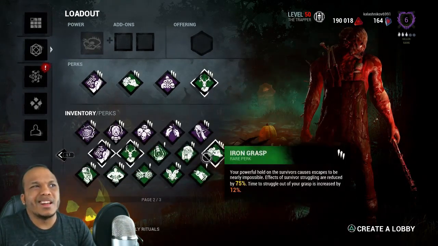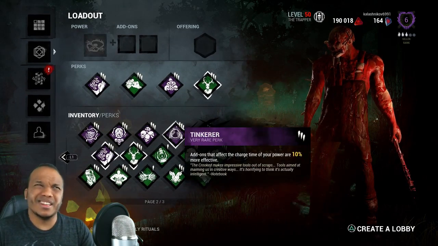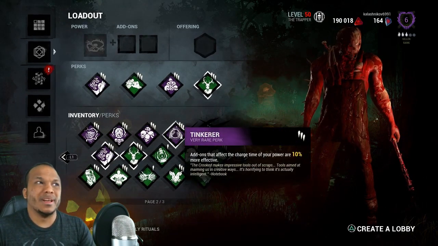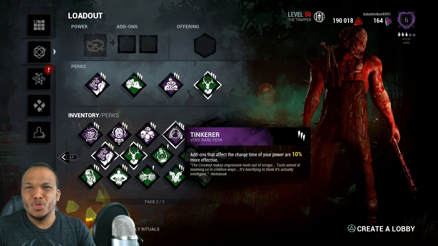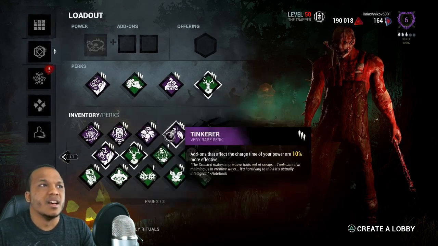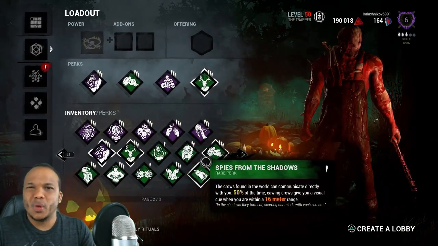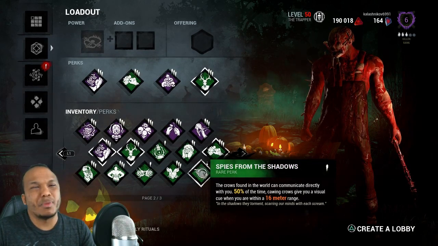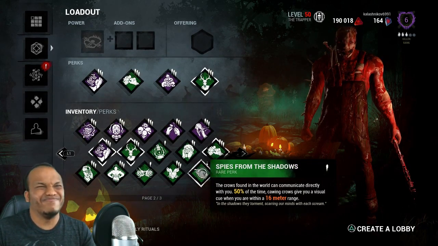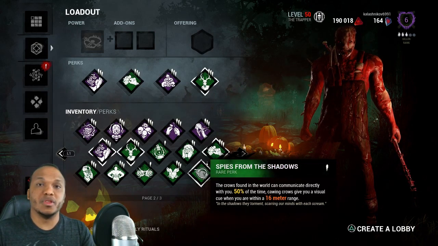So other perks that are not really great with the Trapper: Tinkerer. Tinkerer is kind of wasted when you're playing as the Trapper. You don't really want to use that. Obsession perks, saving the best for last. Perks like Dying Light, again, are not the best perks to run when playing as the Trapper, and so is Spies from the Shadows. Spies from the Shadows is not really all that great when playing with the Trapper.